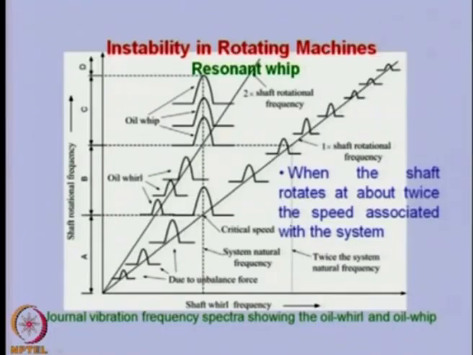That is due to unbalance, this particular response will occur, only at critical speed it will be more, and these are the frequency components which are twice the rotational speed of the rotor, and generally it begins above the first critical speed. You can see this corresponding to the first critical speed.